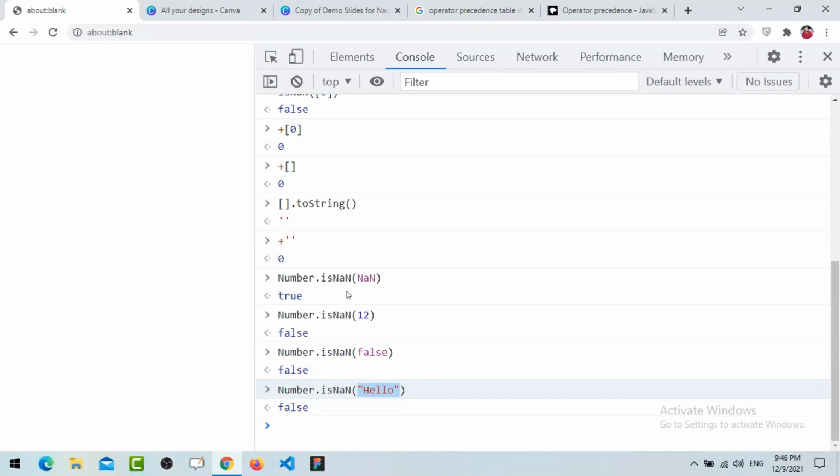Whatever it gets, if it is not a number, it will return true, else false. Basically, isNaN converts the values implicitly, you can say, and Number.isNaN is not converting. That is the basic difference. Is that clear? Yes, sir. And what if someone is going to ask you what is not a number?